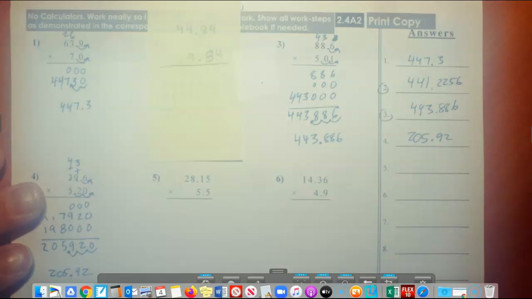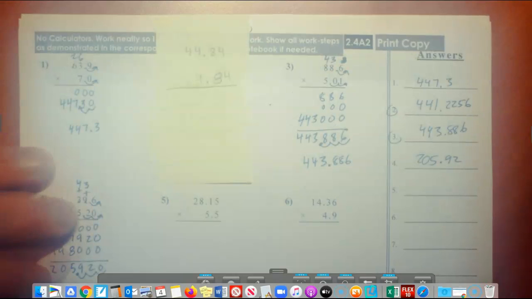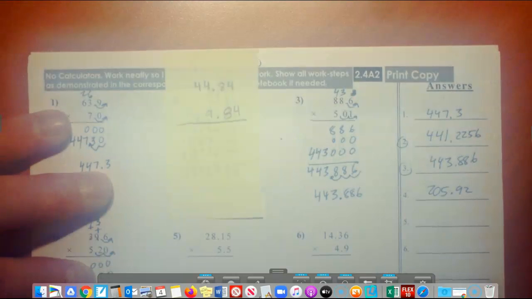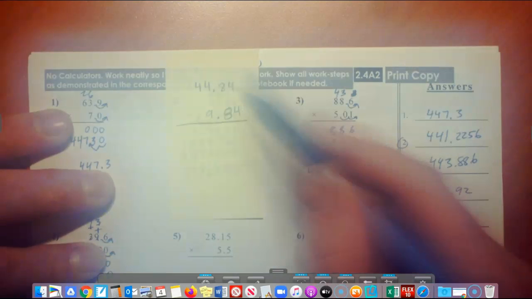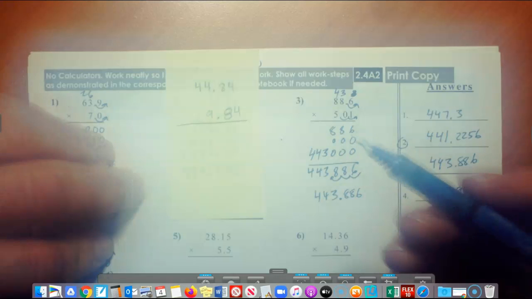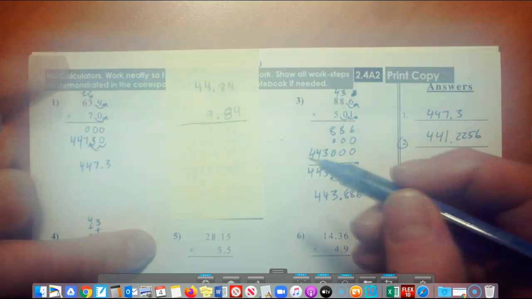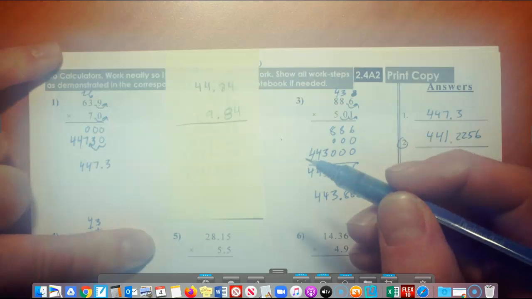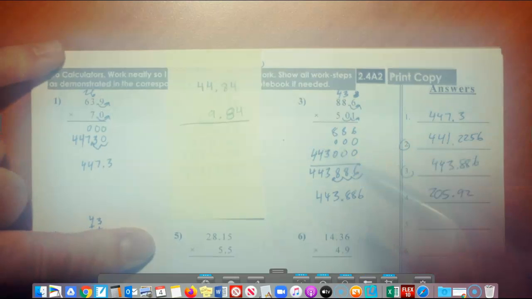Okay. All right, I rewrote this problem here on a sticky note so that I could do my trades without running into the words up here. So let's go. This is a tough problem here. This is 3 times 4. This is grade level. It is testable, but I want to help you with it. So 4 times 4, again, we're going to start here.